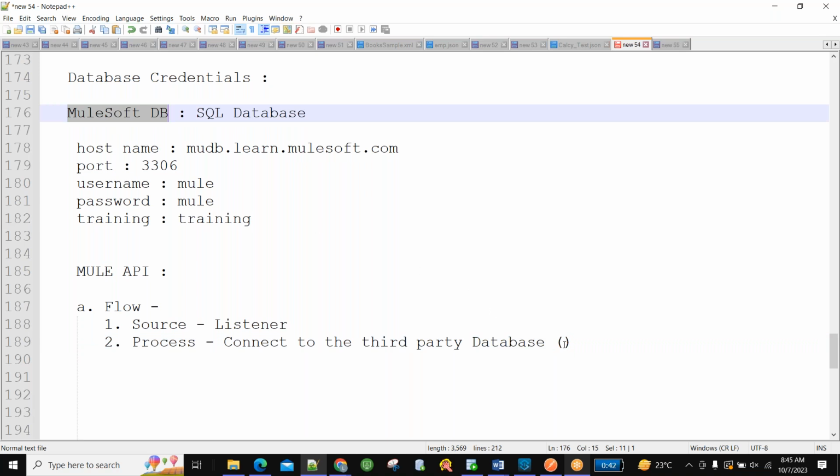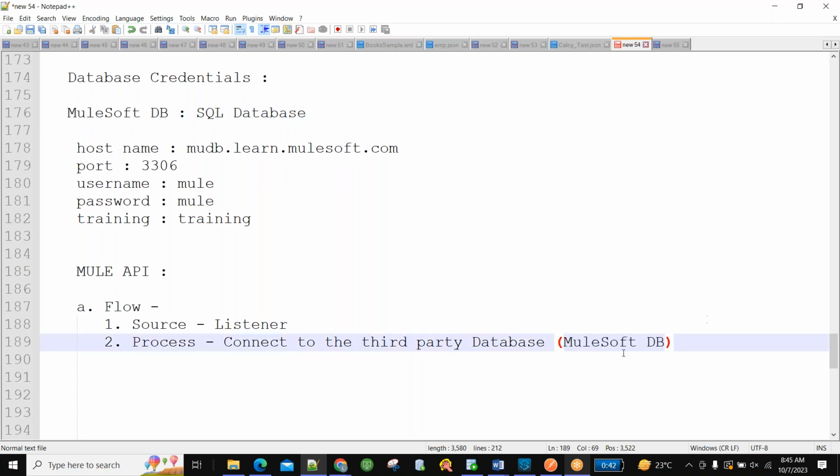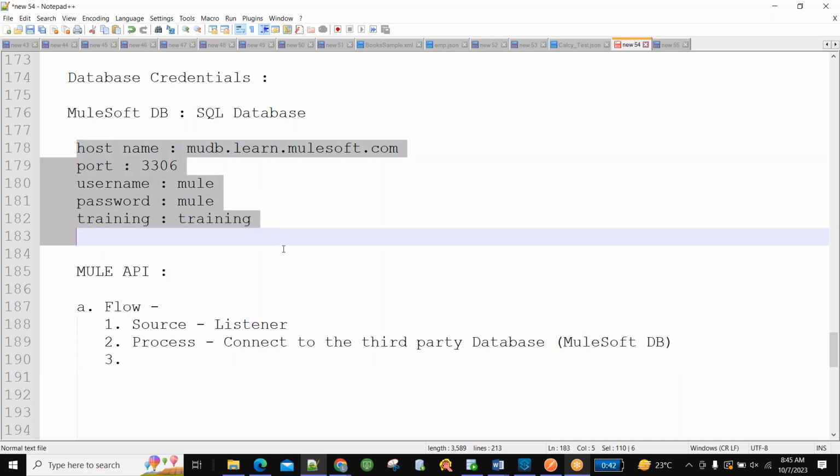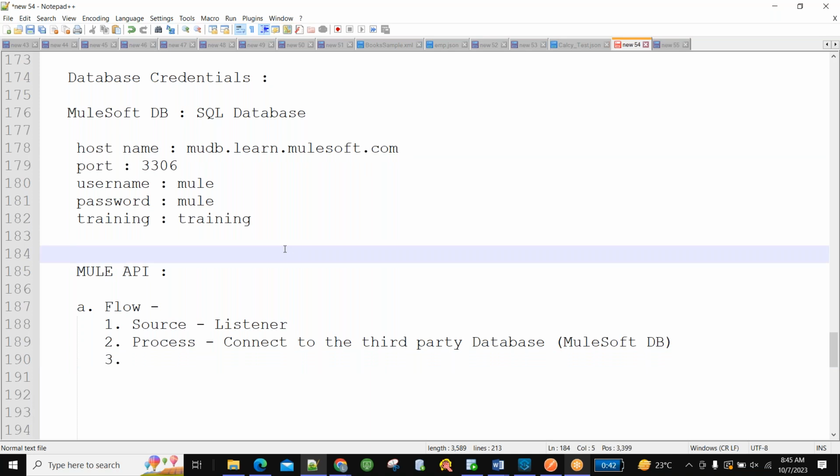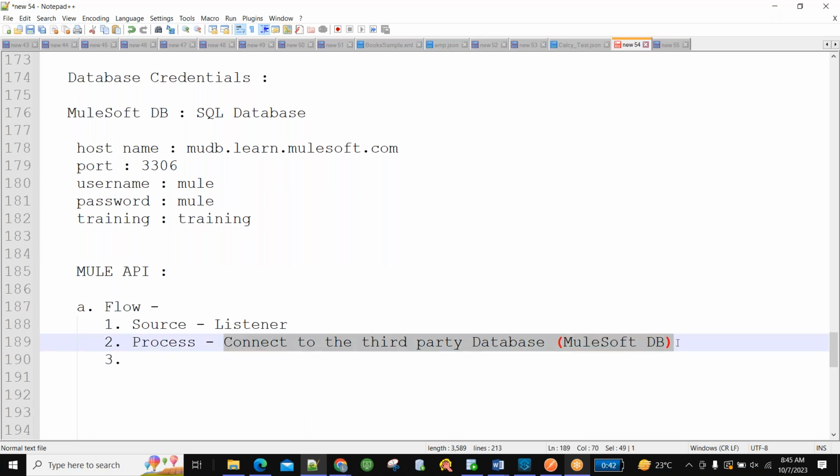I'll try to connect through the API, through Mule. In this database we have one table, the American table. That we will discuss while we are doing our API. The main agenda is I will try to connect to this database.